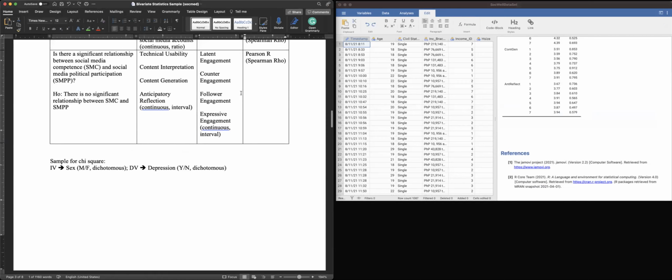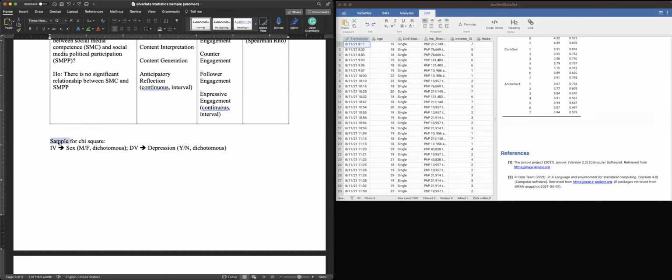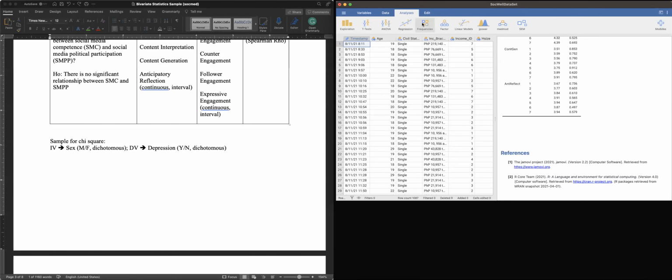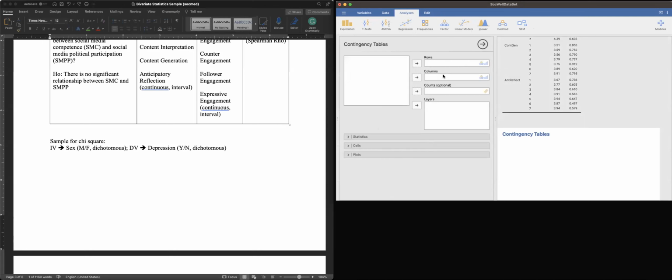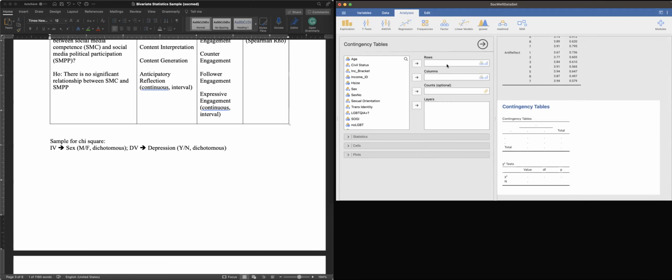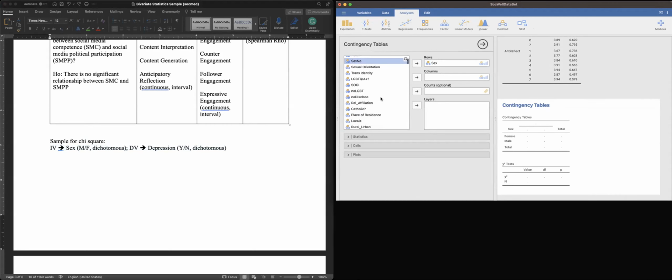All right. So what if we now want to do chi-square? If we don't have a continuous variable in the pair, they're both dichotomous, or one of them is multichotomous, or they're both multichotomous, how do we treat it? Okay. So we go to analysis. We go to frequencies. You go to independent samples, X-squared test for association. So this is what you will use. And then you will put in the rows your independent variables. In this case, the question is: is sex associated with having depression? That's the basic question here. So we put sex in the rows, and then we put depression. In this case, the name is depression risk. So we put it here.